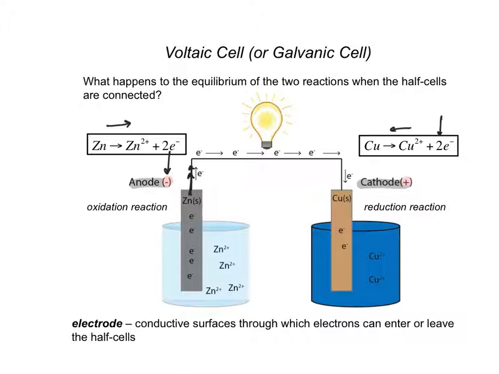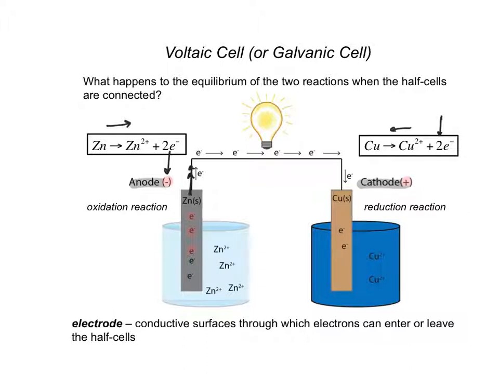This negative and this positive comes back to the original distribution of electrons. On the anode, we had a very large buildup of our negative charge. That's why we call this negative versus the cathode, where we had less negative charge. That's why it gets the positive overall sign, okay, before anything has happened. Okay, so that's good. We've got electrons flowing. We're disturbing equilibrium, so they continue to flow, continue to flow, continue to flow. There's one little problem still.